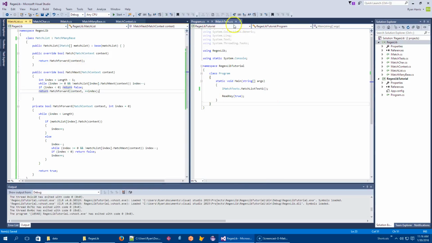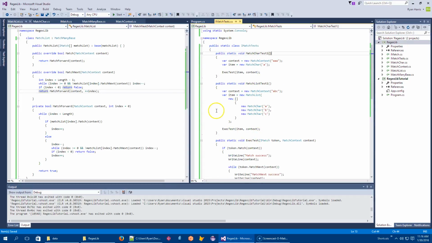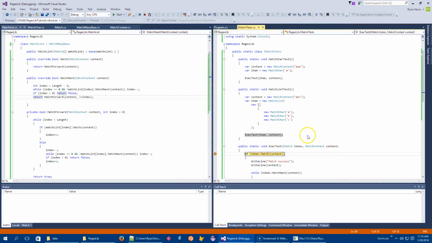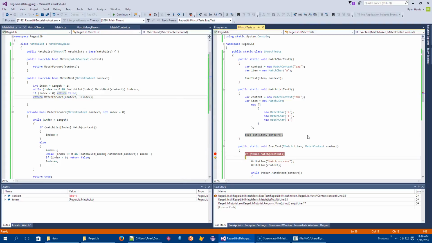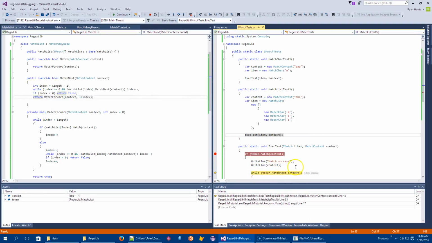So when I run through here, I will get ABC, and then we'll step through this one again. That's sort of illustrative, I think. In fact, I'll just put the step down here, and let's walk through it and see what happens. Okay, so I matched, which we've already done. God, I'm pointing at the screen again, sorry. So this is matched all the way over here, which means I can write those out, and I see, yep, I've successfully matched that. So let's step into the token MatchNext.